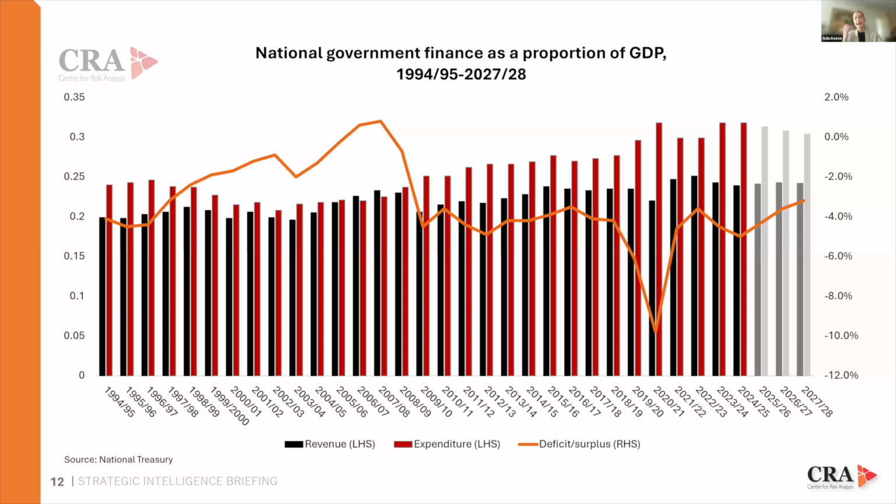And then we have a look at the last red and black line, and those are the current revised estimates from the mini budget, which puts us at 4.7% of GDP. And the forecast is then the light and the dark gray ones, which is forecasted to, in the medium term, improve to a 3.4% of GDP deficit.